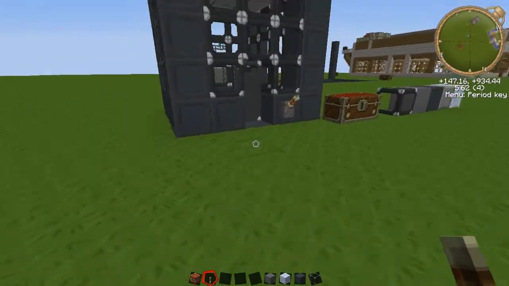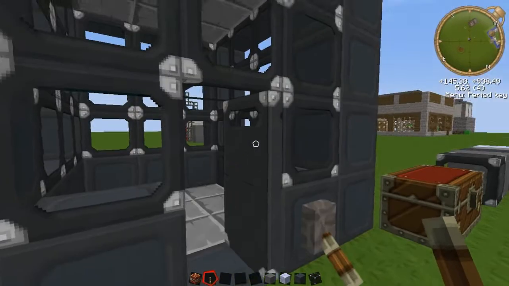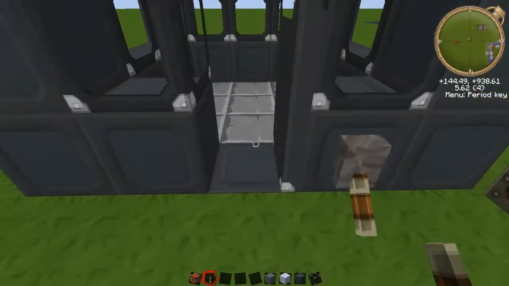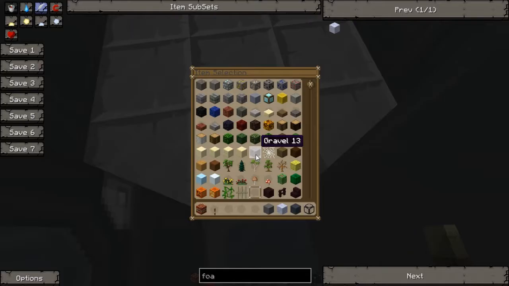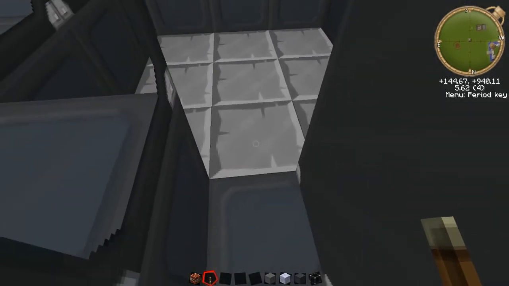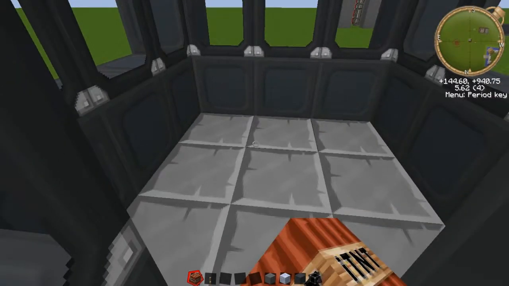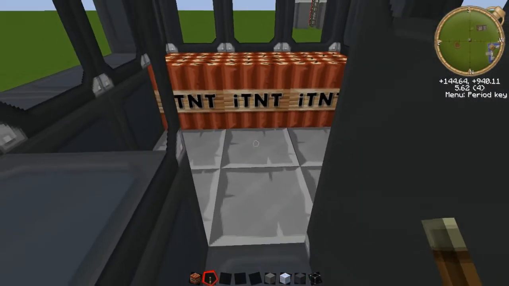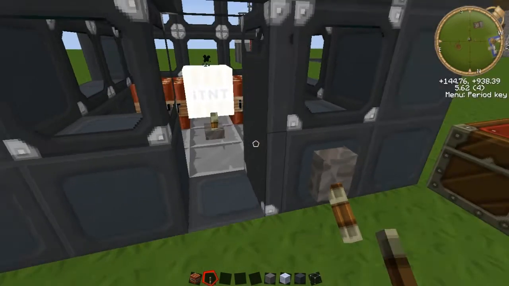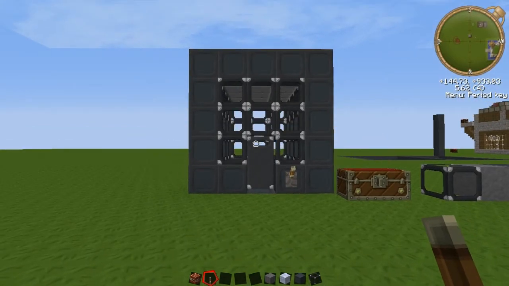But what we're going to do is we're going to come to this little house, which is also using a reinforced door, reinforced glass, the reinforced stone, and the construction foam. And I'll show you how to use that in a bit. So we'll just place a couple blocks. I might be being a bit over the top, and we'll hit the lever, close the door, and we'll just see what happens. There we go.